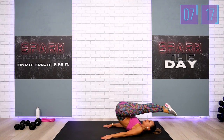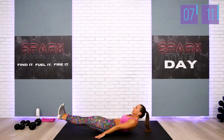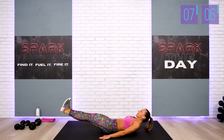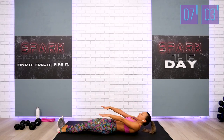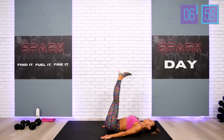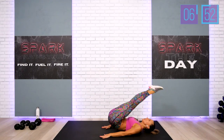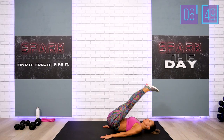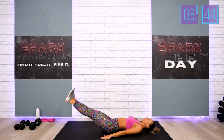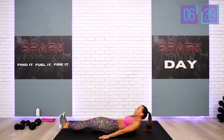Arms on the floor, nice and slow, legs on the floor, and your halfway upper body hold. This is it. At your own pace, guys, if you have to, but I want to make sure that you finish all eight repetitions. This is an optimum amount for the repetition when we try to build endurance. Just one or two reps of the same exercise is not gonna be enough. It's getting harder to hold the shoulder lift.